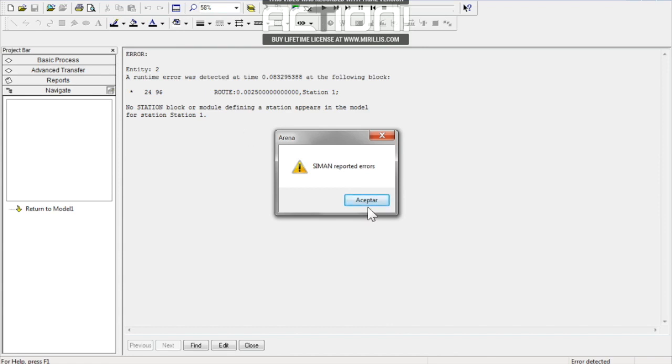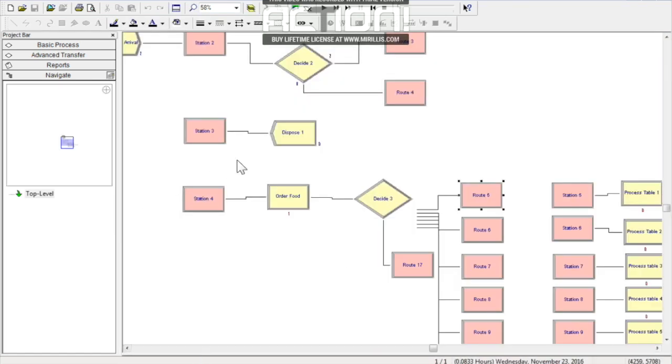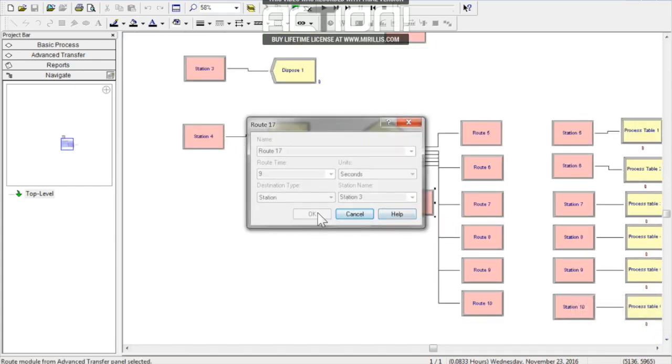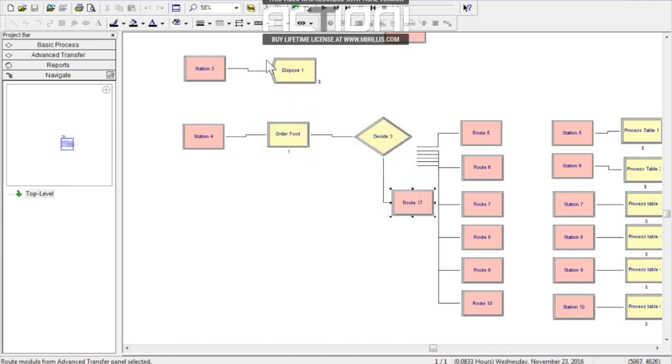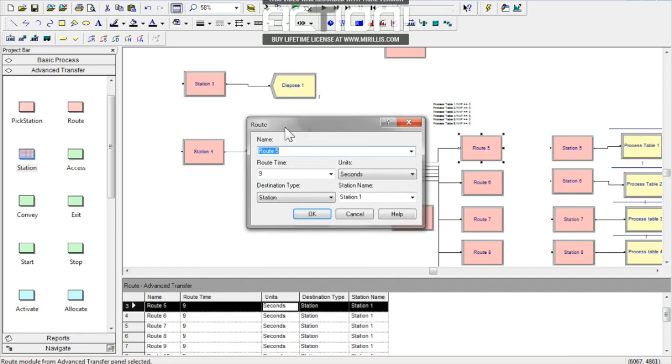Okay, it's sending us an error. Road in station number 1. We find it. This goes to station 3. Oh, this goes to a station. Here we forgot to send this road to station 5.